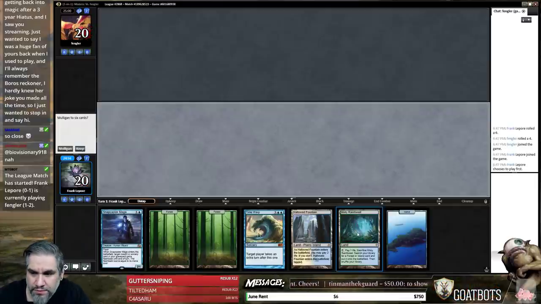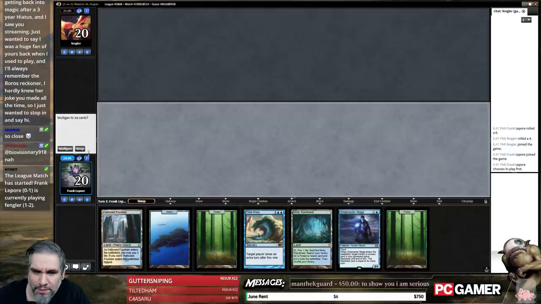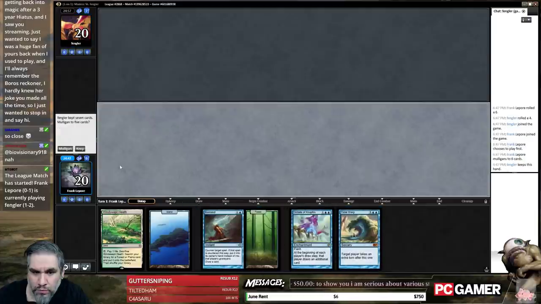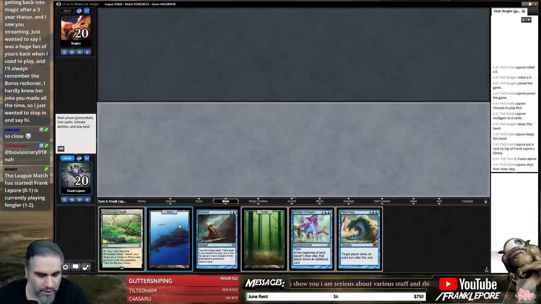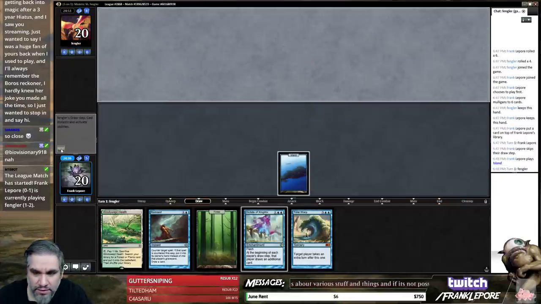I will play first. His hand is rough. I don't think we can keep this hand. This hand is a lot better. Keep you on top. I actually want you, so I'll just leave you there. God, it's so discouraging. Like, so close.